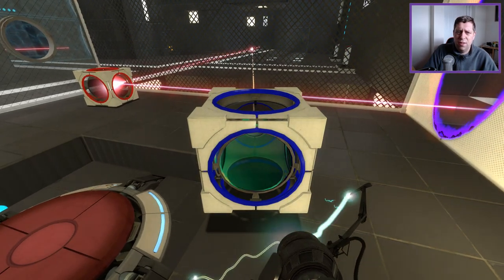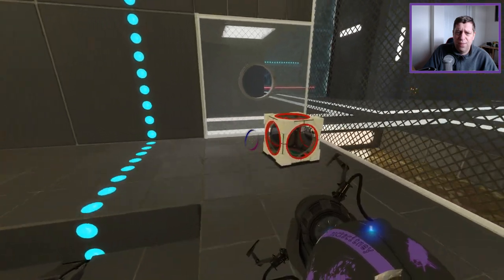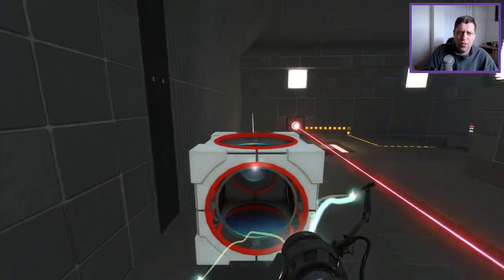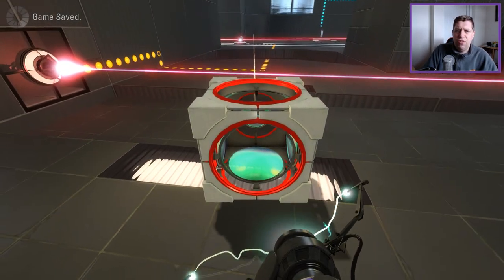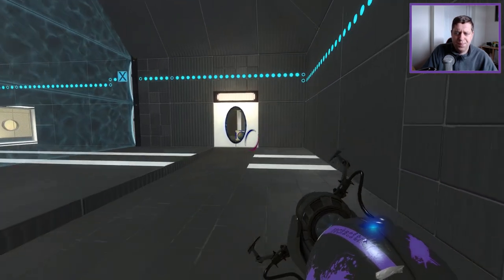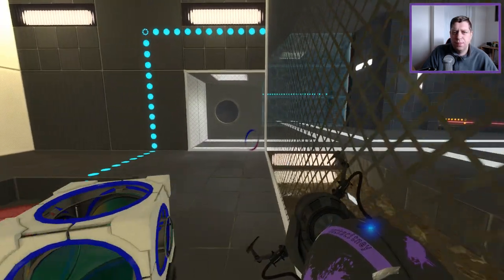And then we are going to hopefully catch the catcher, as we do. And then we can take our red cube over here. And of course what this does, by putting this over here, it kind of reduces the need to manage the laser through the portals and things. Like so. Save often, of course.